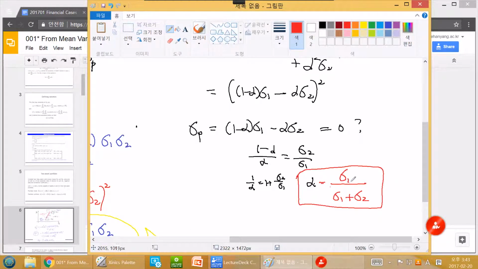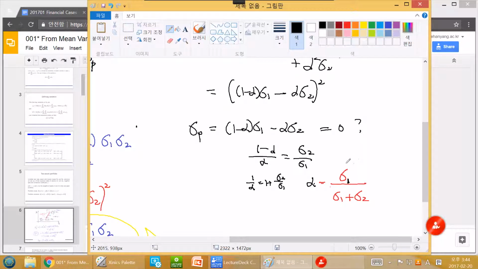Let's take a look at the intuition of this equation. When the first asset is more and more risky, when sigma 1 is high, in order to make our portfolio risk free, we want to hold less and less of that. When the first asset is more and more volatile, we want to hold less of it to make it risk free. So when sigma 1 is large, alpha is small, which means that we hold more and more of asset 2. On the other hand, when sigma 1 is small, it means that asset 1 is less volatile. So in that case, in order to create a risk-free asset, we can hold more and more of it. So that's the intuition.